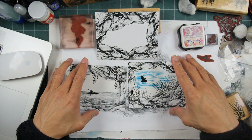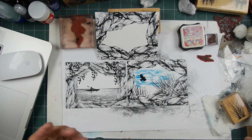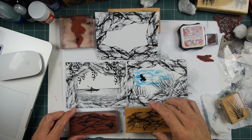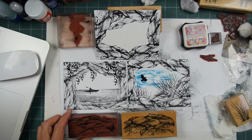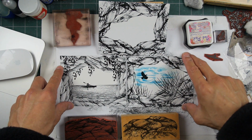Okay, so anyways, caves, fun with caves, all right? Ledge and boulders with lichen tend to do the trick for me. And I know this individual has those two stamps, and I can't wait to see what she does.